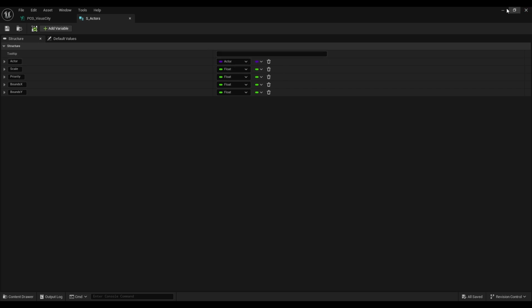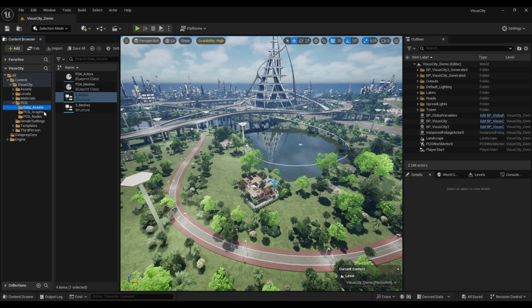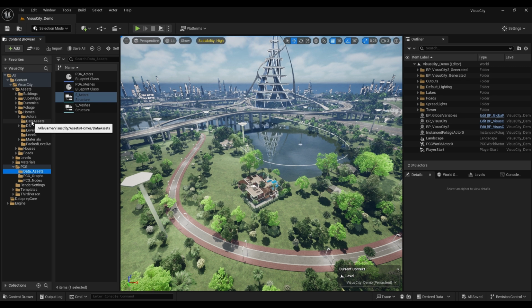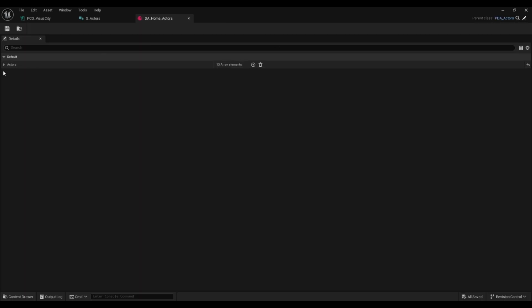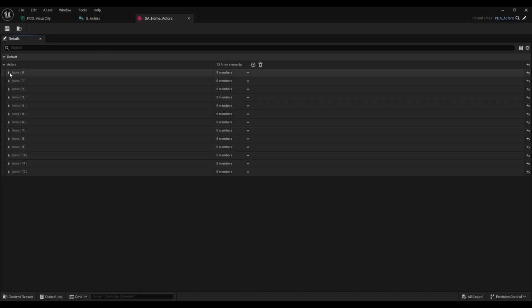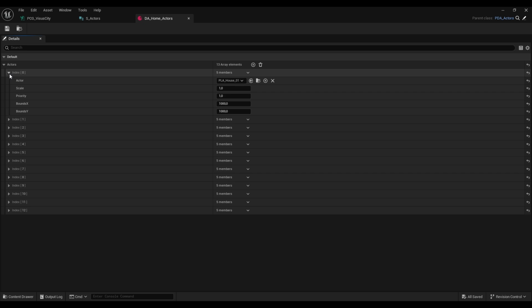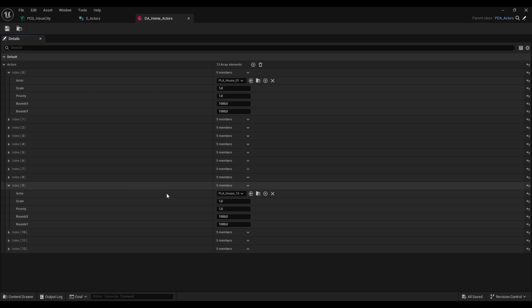That means that if I go onto the assets and the homes, I've moved the data asset there. If I go to the data asset of home actors, you'll still see all the 10, 0 to 9. You'll see the packed level actors of house 1 to 10.